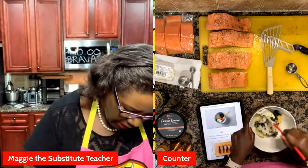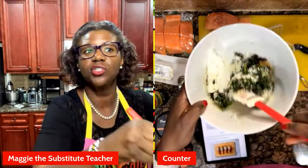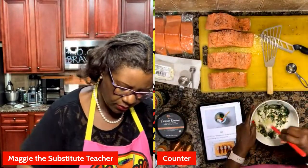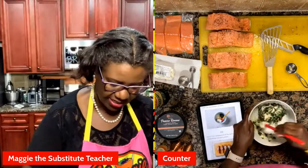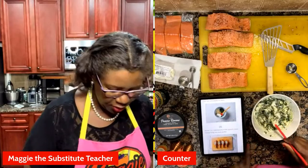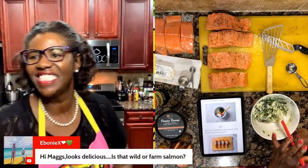All right, y'all, so let's mix this up. And again, you see why getting your goat's cheese or cream cheese to room temperature is really good. And I'm going to taste this. I always think, is any of this stuff raw? No. So we're going to make our little paste. Looks so fancy. Ebony says it looks delicious.